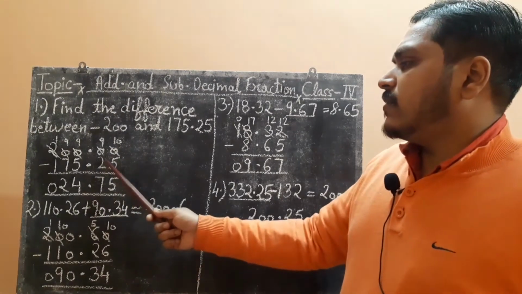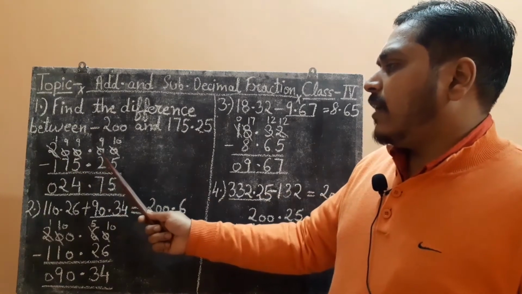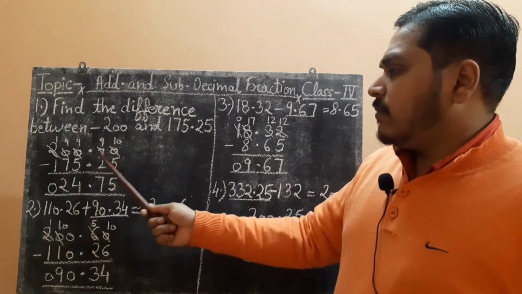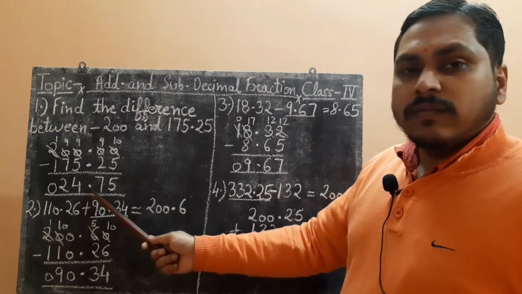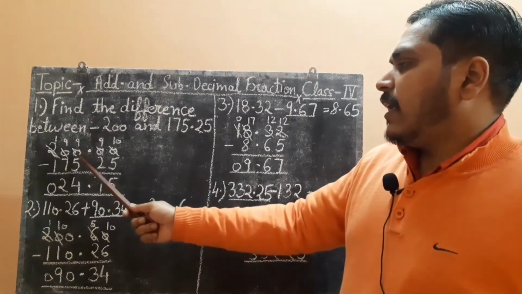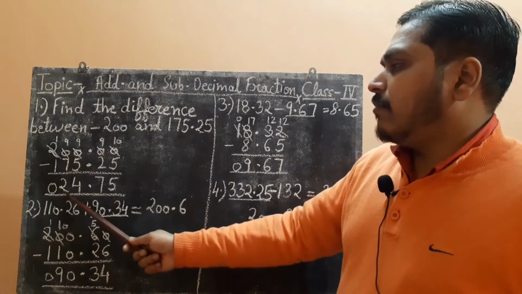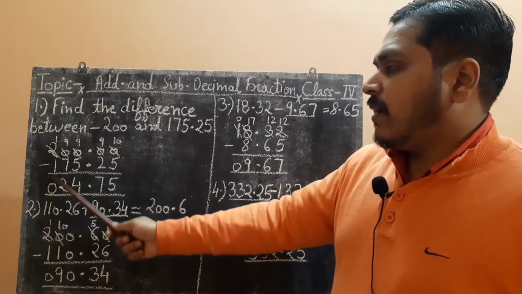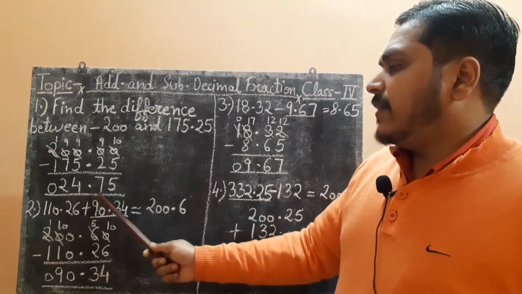Now again here it is 0. Now as we have borrowed from this 2 here, so this will become 10, and when we have borrowed this from this 0, it becomes 9. So 9 minus 2 will be 7. Then you will place a decimal below the decimal. Then again it will become 9. 9 minus 5 will be 4. Again 9 minus 7 will be 2. And as you have taken one borrow from 2, it has become 1, and 1 minus 1 will be 0. So your answer is 24.75.